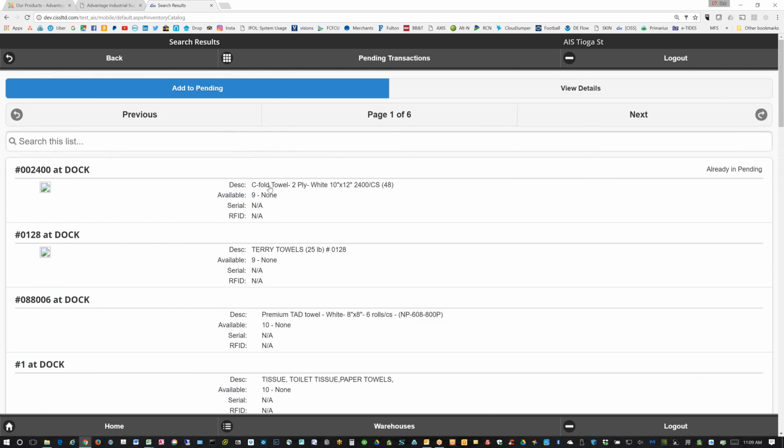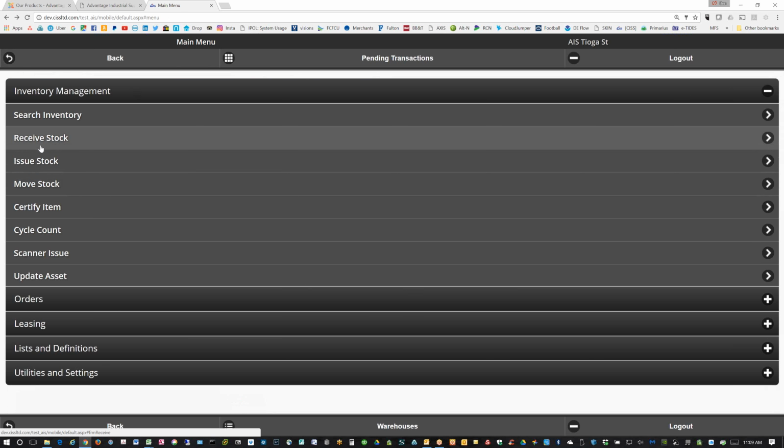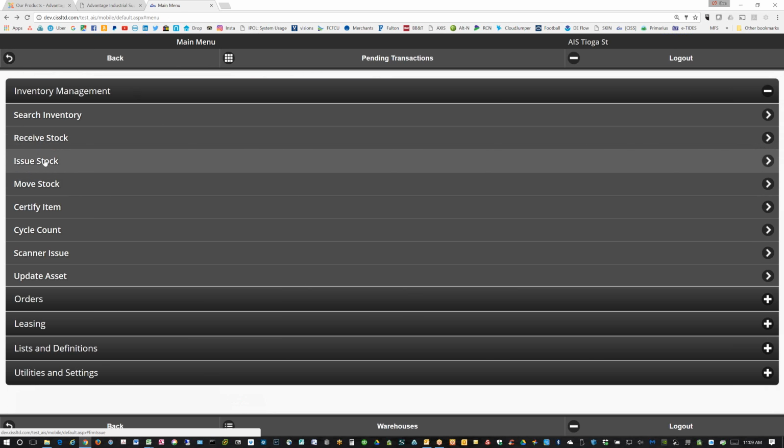But anyways, the crux of it, Stan, is your salesperson that's out on the road would be using this app. And actually, even your warehouse guy, this is really designed for the warehouse guy. You can receive, issue, move, cycle counts.